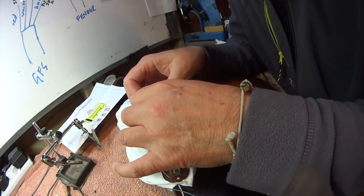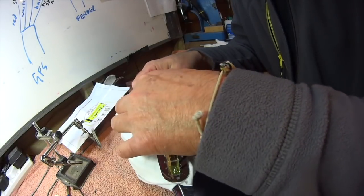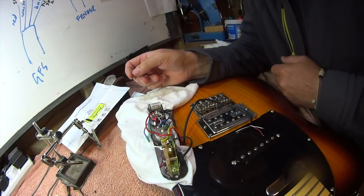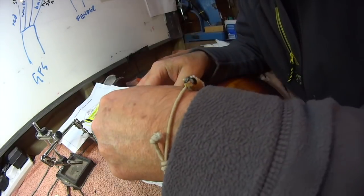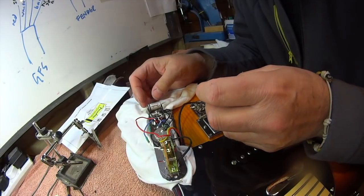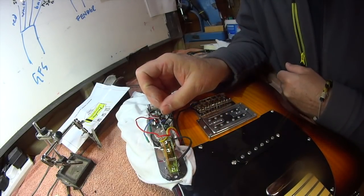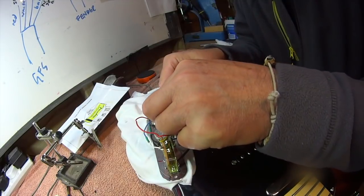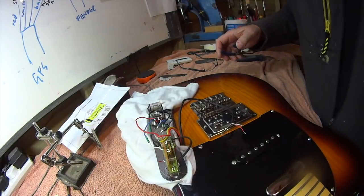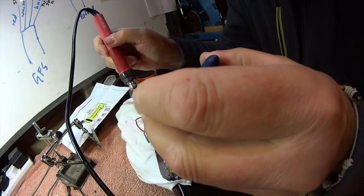Yeah, that's okay. Now the question we've got is we've got to make this little fella sit on top of there. Ooh, bend. And that has to, that's basically where it has to sit when we put it back together again. Now that leaves us with two more things. Basically we're going to put the bare and the black to the top here, and the red and the white are going to go to their positions there. So first off, let's get rid of the red one first, which is the more complicated one.